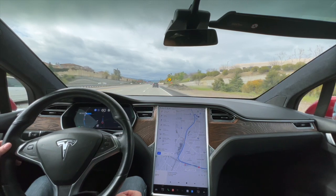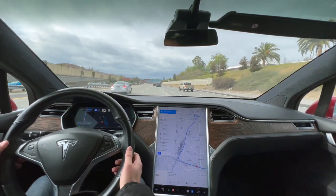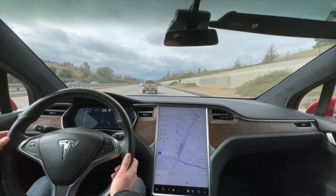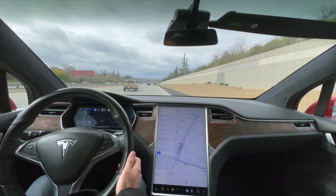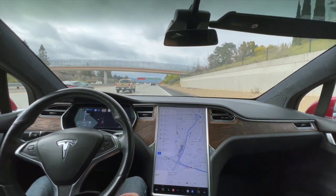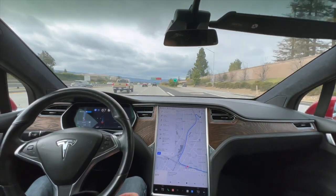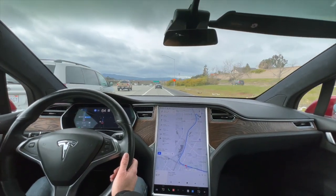It gives me the reminder to give a little tug to the wheel — you still need to do that every so many seconds. There's a car coming over here, let's see what it does. I gave it a little stop there. To truly test this out I should have let it get closer — it really wasn't slowing down yet, so I decided to take over. In a few more weeks I'll let it get even closer before I hit the brake, but for now I'm playing it safe.